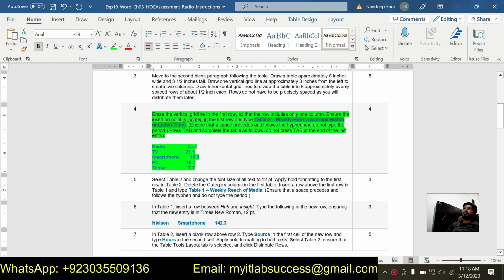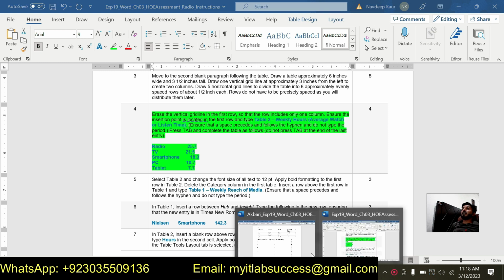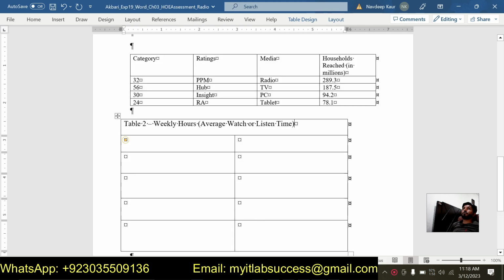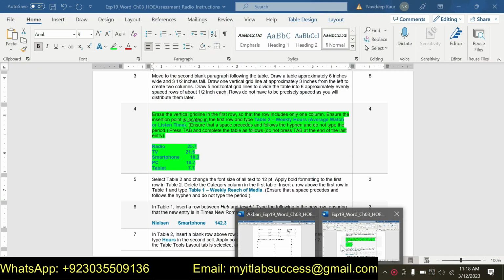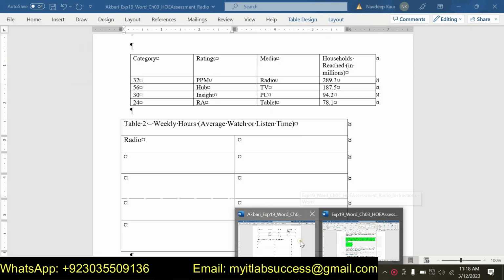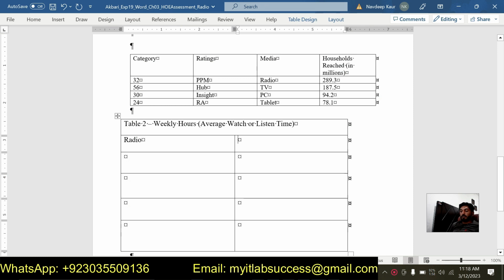Column 1 should have radio, TV, smartphone, PC and tablet, and the column 2 should have these values. So we will type in row 2, radio, then it should be 25.7.